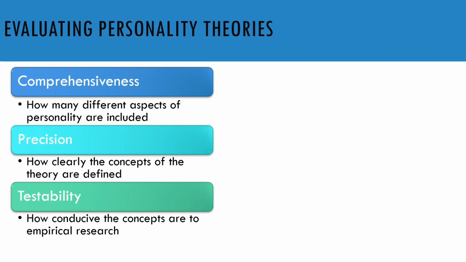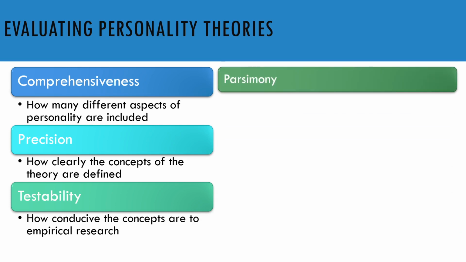Some theories, certain aspects of them can never be tested. Like there's no way to know, for example, if you even have an unconscious, let alone whether it contains the parts of the personality that Freud says it does, let alone whether they have the impact or the effect that Freud says that they do. So it's all very untestable. And so that makes the theory potentially for some readers less meaningful than if it were something that we could directly test and see whether his predictions are supported or refuted by the data. So some theories are going to be much more testable, others are going to be less testable.